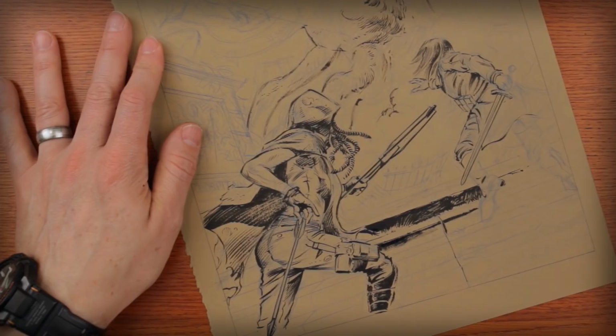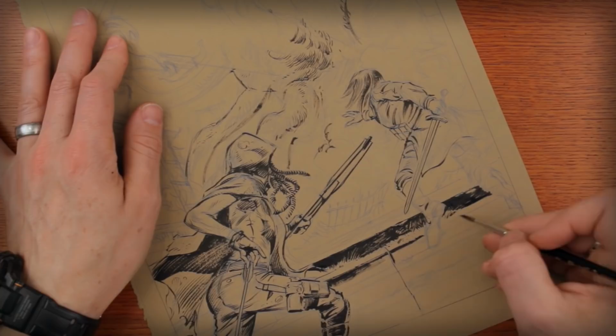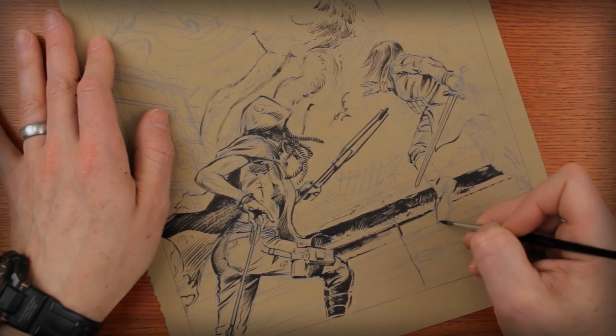One of the things I wanted to do with this technique on this variant cover specifically was to create a sense of depth. Now, you can create depth in a couple different ways. You can use thin lines for things that are far away and thicker lines for things that are close up. You can simplify blacks and shapes for things far away, and then add more feathering and more detail for things close up.